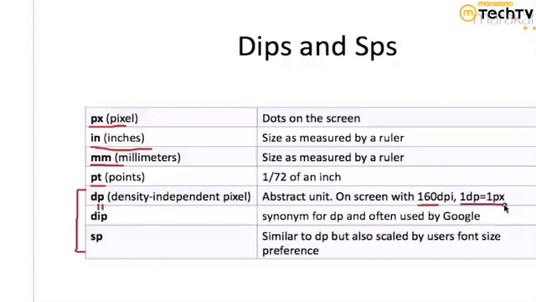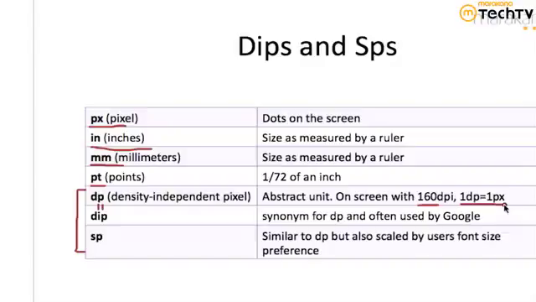160 dpi is low density. So if the screen is 240 dpi, then that would translate into 50% more pixels, right? So in other words, if you wanted to scale it properly with the screen density, you would simply forget about pixels from now on and just change that to DP. It's very simple. Whenever you use pixel, there's really no good reason for you to use pixel ever again. Use DP. That's easy.